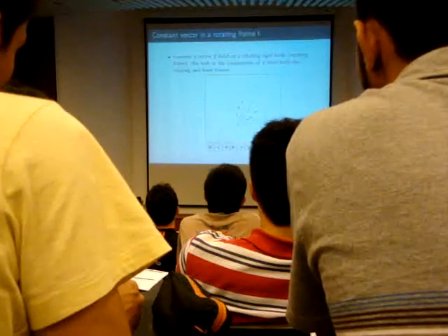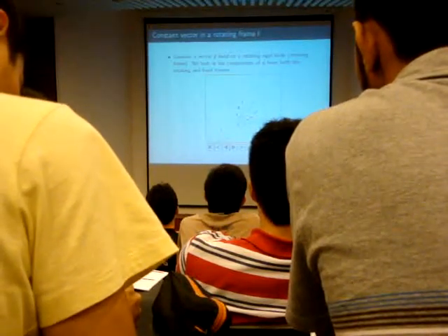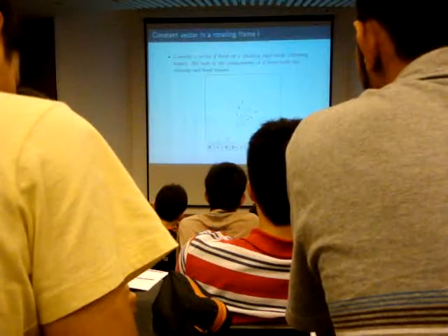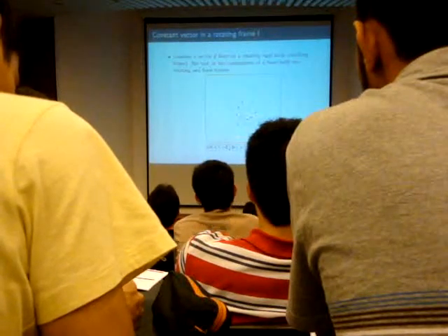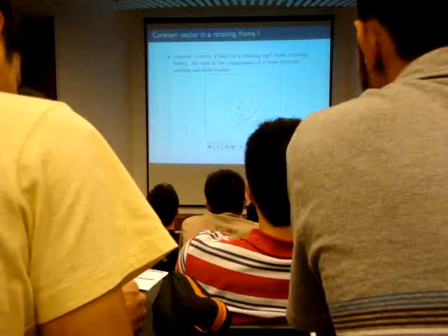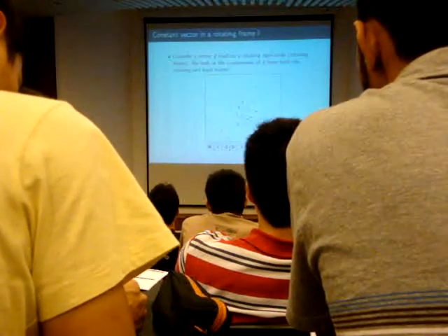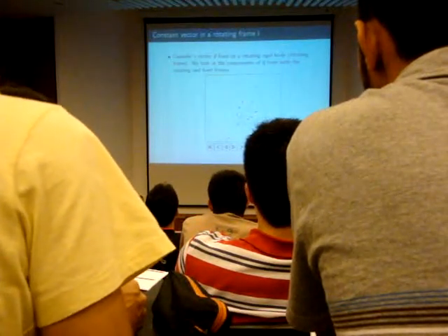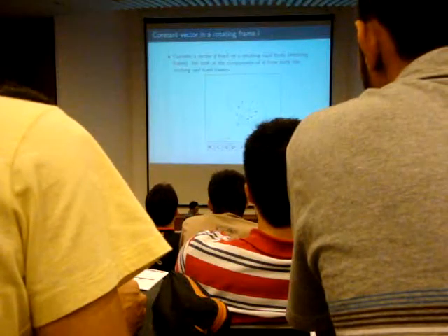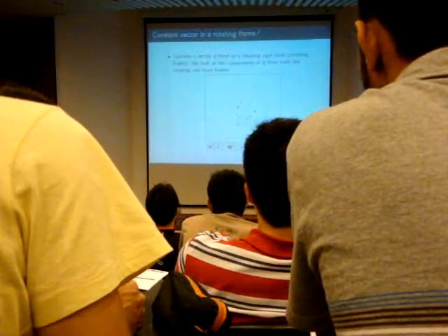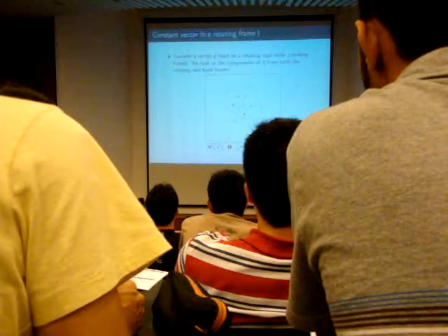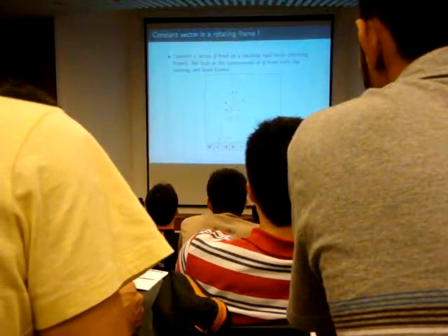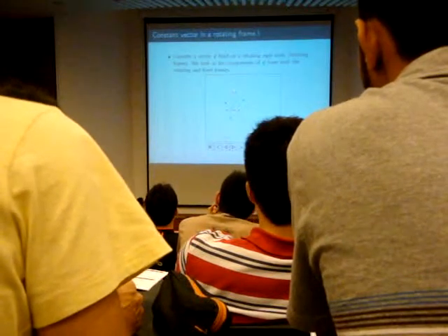However, because this paper is rotating with respect to the ground, this basis vector for frame A, which is the fixed frame, remains always vertical and horizontal. So you notice that the red component, that means if I'm going to write vector Q in terms of the basis vector of frame A, these two components will be changing. So if we let the animation run further, you look out for how the black components are not changing, but at the same time, the red components are always changing. In fact, the red component here is getting shorter and shorter, while this part is getting longer and longer.